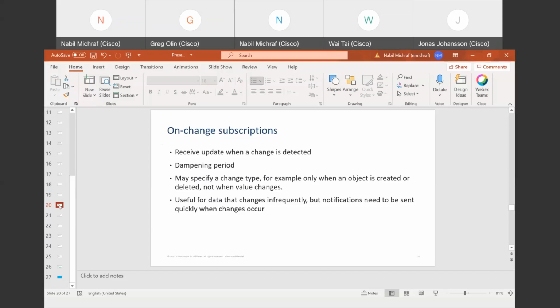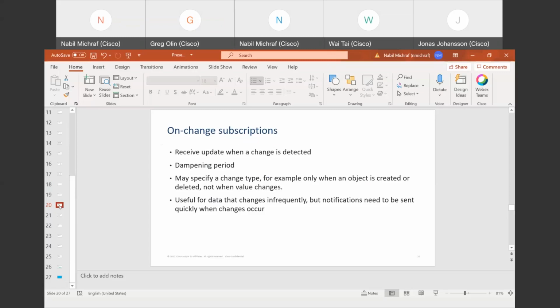You can also specify a change type. This gets more interesting now, because you can specify whether you want to be notified only when objects are created in the database, or only when objects are deleted, or a combination of both, or when values change. So you can specify those things for on-change subscriptions.